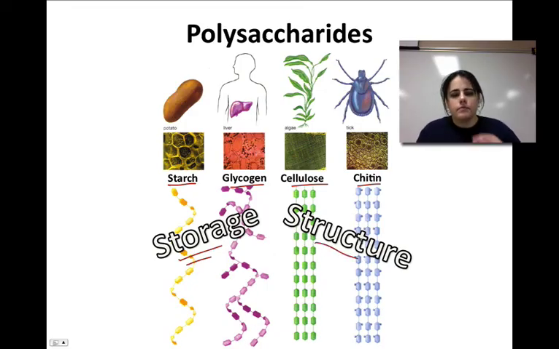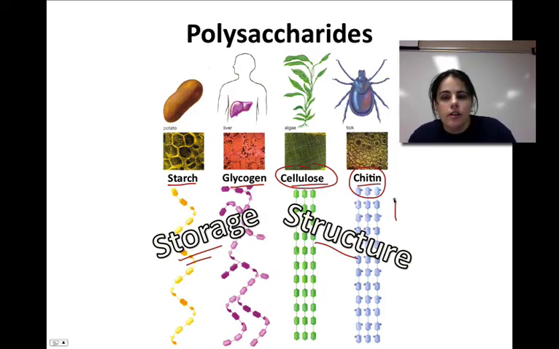The other one is, these are storage polysaccharides. These are structural polysaccharides. They build stuff. Plants, this is the most plentiful sugar on the planet, probably, cellulose, because it's found in plants. It makes up their cell walls, and so it gives it a structure part. And then there's chitin, which is found in the cell walls of fungi and also the exoskeletons of different arthropods and crustaceans. And so the crunchiness of the outside, that is chitin.